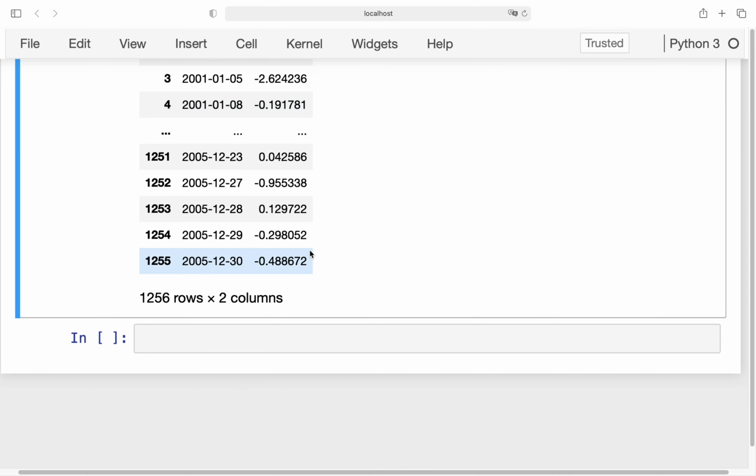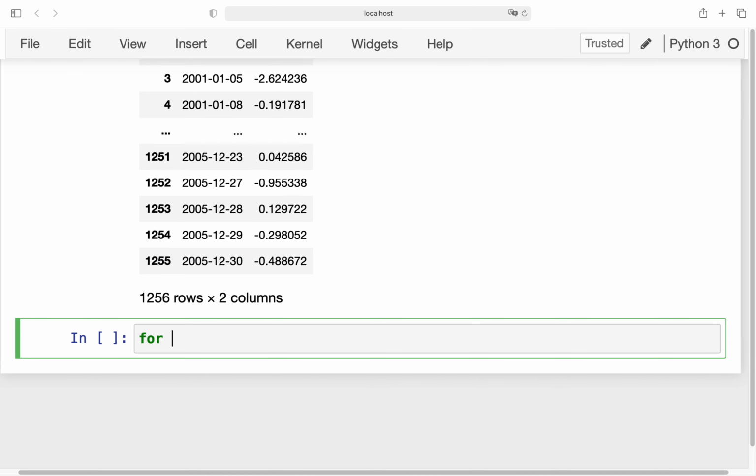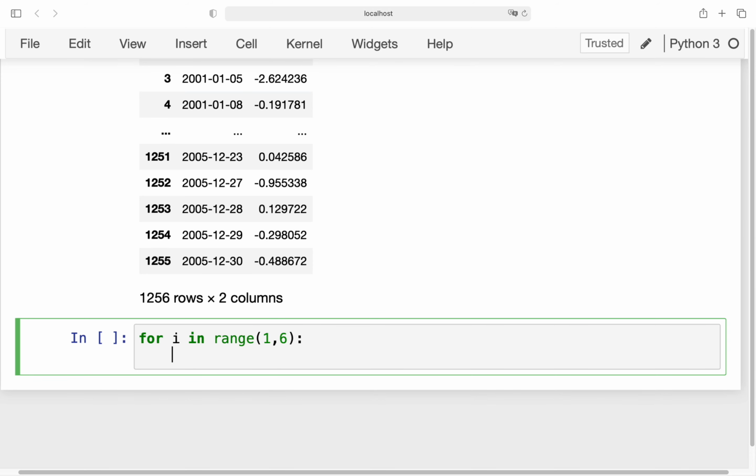So how can we do that? We are just using for i in range, and we are looping from 1 to 6 because 6 is excluded. So we have 1, 2, 3, 4, 5. And now we are just using df and provide lag plus, and now I'm using typecasting and take the iterator here. So in the very first iteration, I would just get a column named lag 1 here. Second iteration, lag 2, and so on.